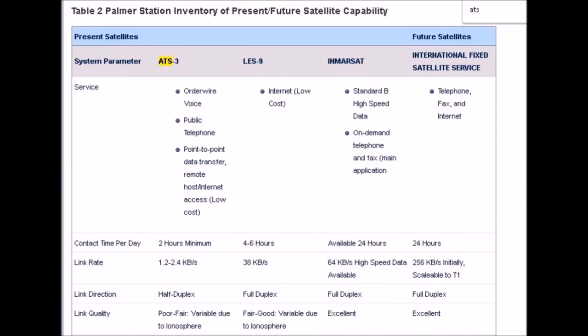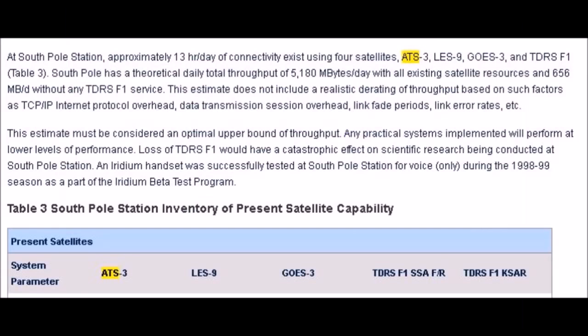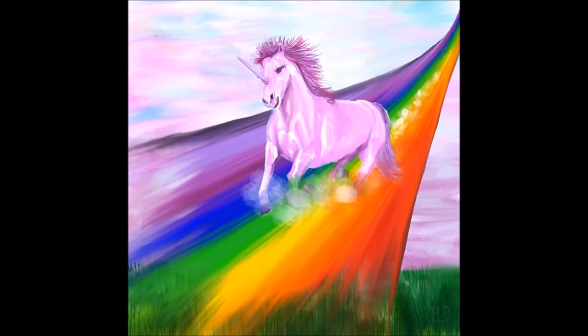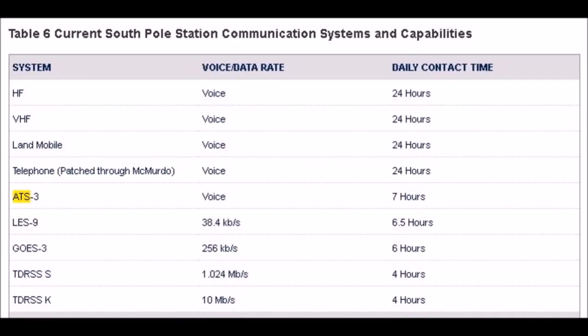What in the world are people thinking? This satellite was launched in 1967. The internet was not even... No, I'm sorry. 1967 technology does not enable you to use the internet 34 years later. That is just ridiculous. That is a Santa Claus story. That is a pink unicorn on a rainbow story. They're claiming that they're using the internet on a satellite, from a satellite that was launched in 1967 and was decommissioned by NASA. They quit using it in 2001.